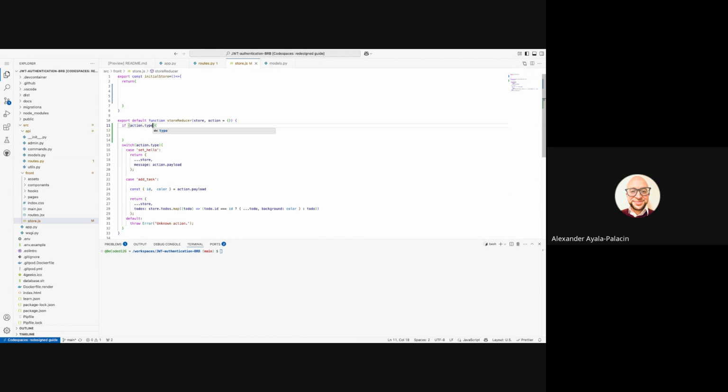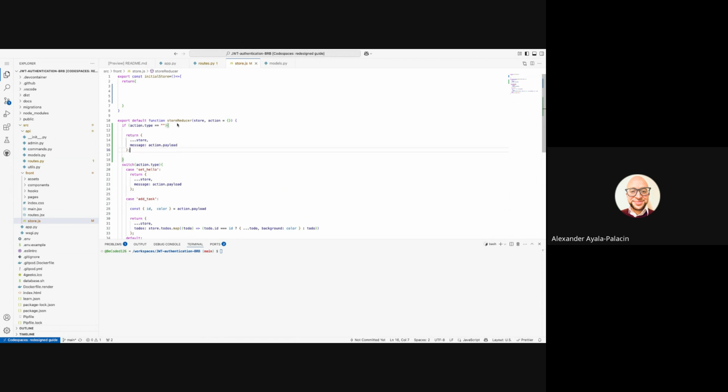So that's how you access the type. Equals, and we'll just put empty quotes. So a specific type. Can you copy line 17 to line 20? Yeah, take that and paste it in there. So if the type is what we want, then we're going to update the store. This is how you update the store, line 13 to line 16.